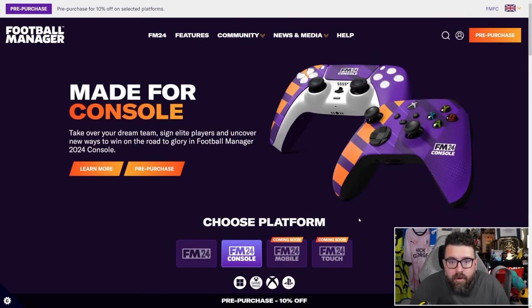And as you can see from the Football Manager website, the console feature set isn't the only one we're going to be having. They're still coming soon on FM24 Mobile and FM24 Touch. So mobile, as the name suggests, is the one that's available on mobile. Touch is the one that last year was on Apple Arcade and could go on iPads and phones and basically anything on Apple. It's also, I think, what they called the version on Switch. I don't remember seeing any mention of Switch anywhere at the moment. I assume that'll be covered in the FM Touch one, but they're still to come.